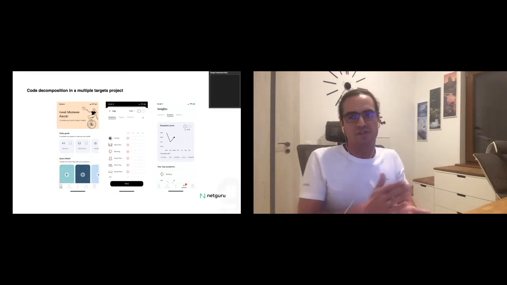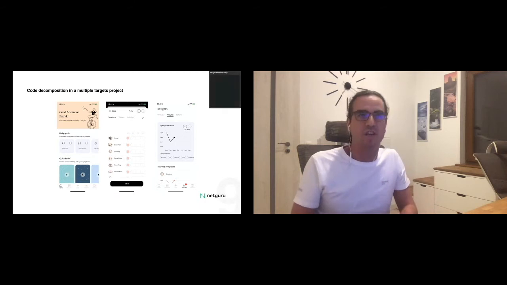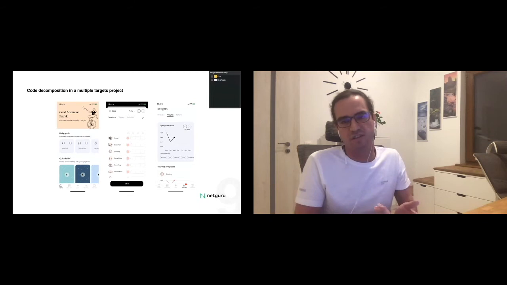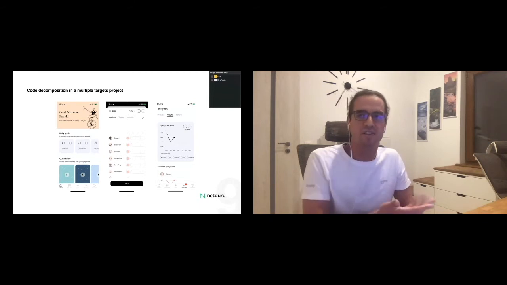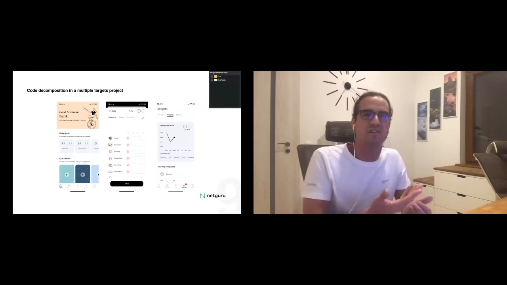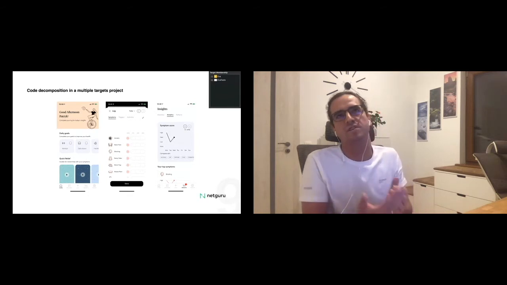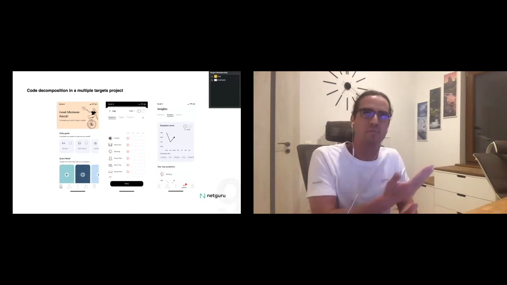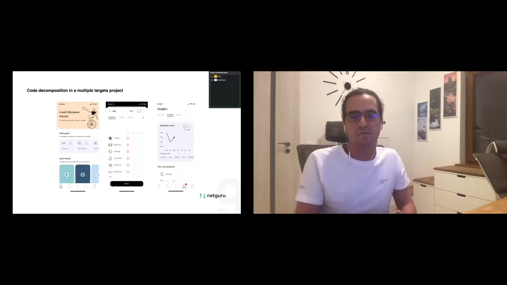Of course, in this application we have to add two targets. The first target is just the application that we write, and the second is the test target, which ensures that the written code is good quality and provides the best experience to end users.